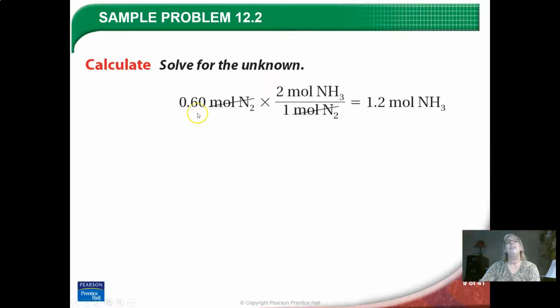So this is kind of like I'm taking the recipe and cutting it in half. So I'm going to take 0.6 moles and wonder how much product I can make. I know that this is what I'm given. This is all I have in the lab to use. I know that the ratio is 2 to 1. So these moles of nitrogen are going to cancel out, which I want. Then I'm going to take that number times that number, and it will give me the moles of ammonia that I can make in this recipe. I haven't changed the recipe, I've changed how much I can start with. Okay, so that's what this is kind of analogous to.